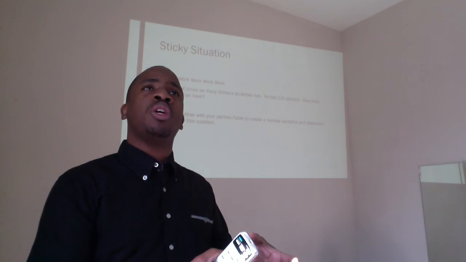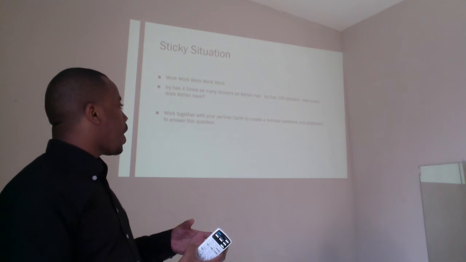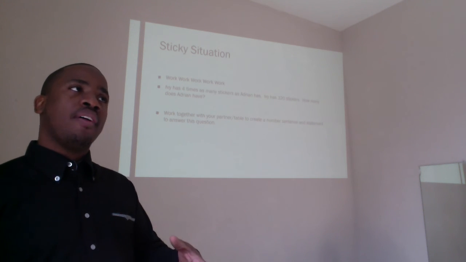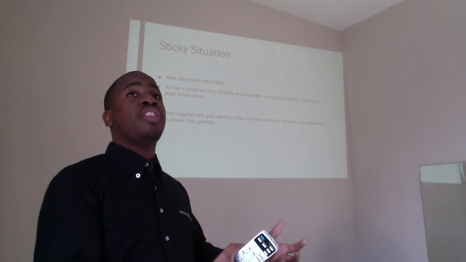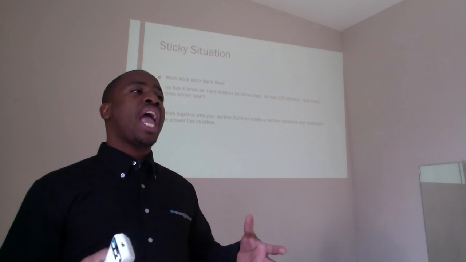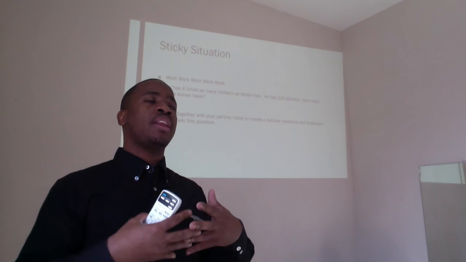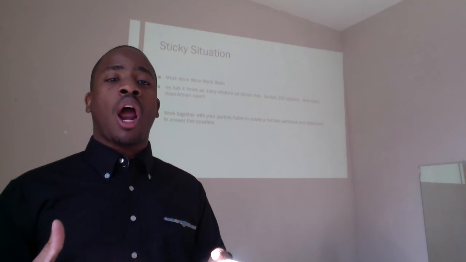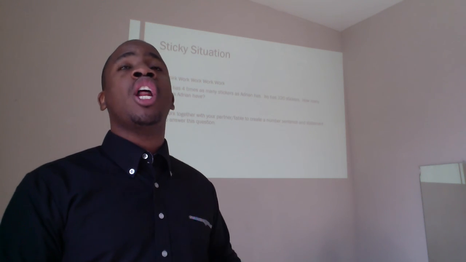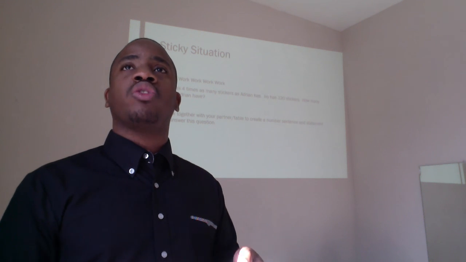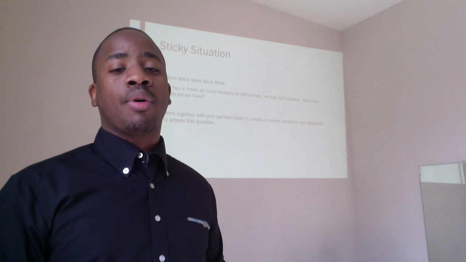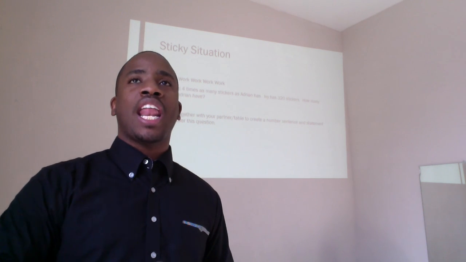What did your team do together to create a number sentence and a statement to answer this question? Of course, your approach may be different than some of your colleagues, but we know we're working together as a group, and we want to all come together and work to illustrate our understanding of the problem and the process of read, draw, and write, as that's the strategy that we use to come to our solution. So I'm going to give you 5 minutes now, and I'll be back with you.